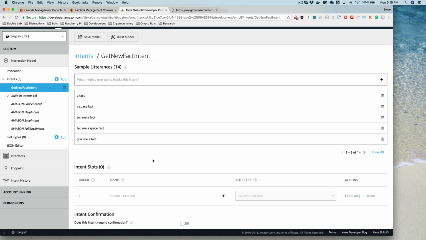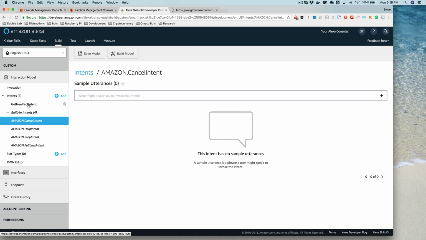But the user might also say, Alexa, ask pizza skill to order a pizza with pepperoni on it. And in that case, I'm getting an utterance that is not just mapping to the intent, but also providing information to fill the slot. And again, we're going to come back to this because we're going to use it as an example. So right now I just wanted to talk through it.